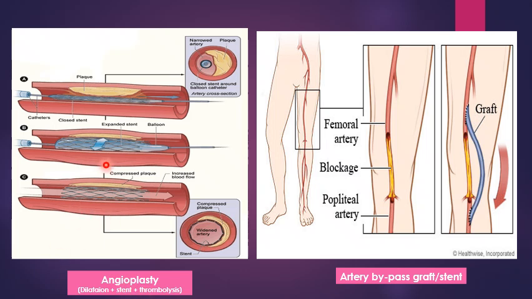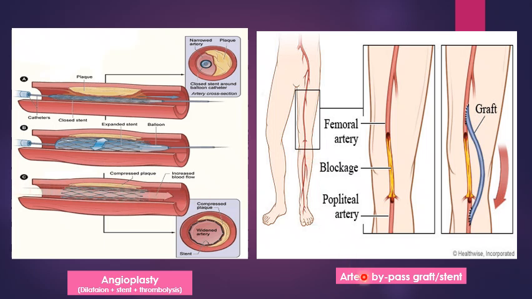Okay, this is angioplasty. This is the cross section of the artery here. This is the plaque here, an atherosclerotic plaque causing narrowing of the lumen. So you introduce a stent here endoscopically, and this will then dilate the stenotic part of the artery, thereby improving the blood flow. And sometimes you can also do endarterectomy or thrombolysis through the angioplasty method itself. Here's your compressed plaque, so as a result, the blood can flow.